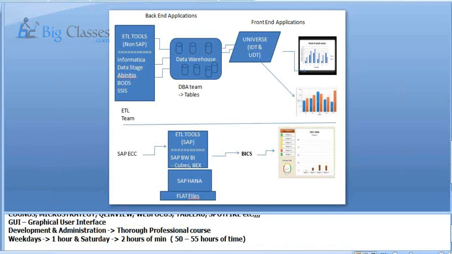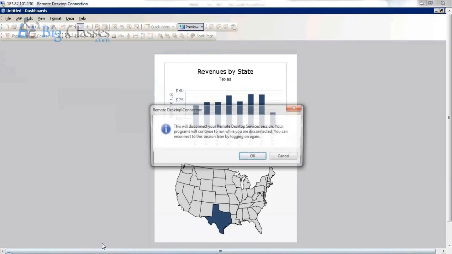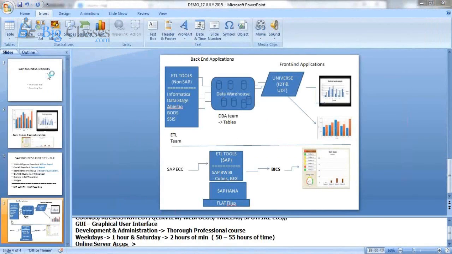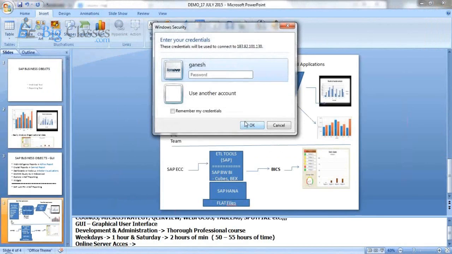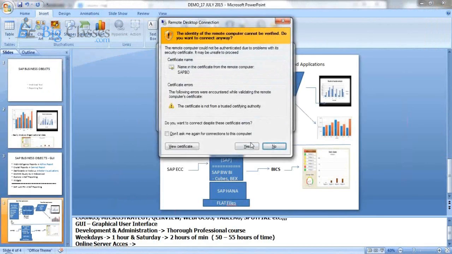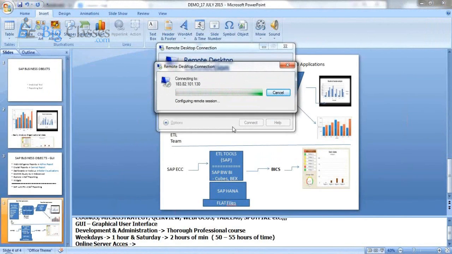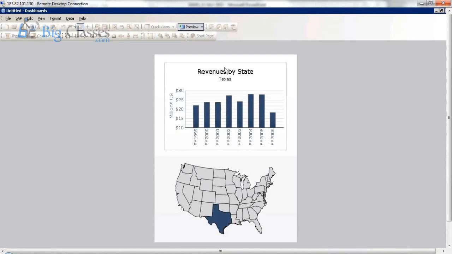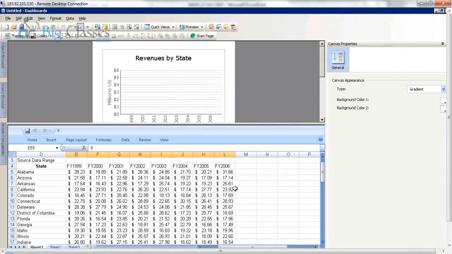Okay. You can provide any enrollment in Active SAP. Okay. Yeah, it's a good point. Yes, we do provide online server access, where you can practice at your home itself. For example, let's say you have an IP address like this. Let me show you. You will have this kind of IP address. You have to log in, and the credentials will be provided to you guys. You have to log into this and you can practice the day-to-day stuff over here. You can practice at your home itself.